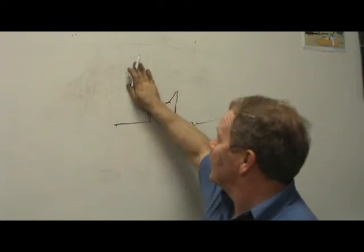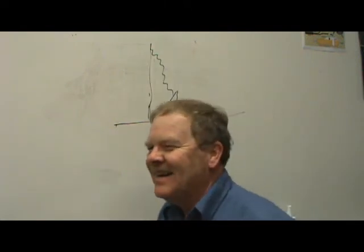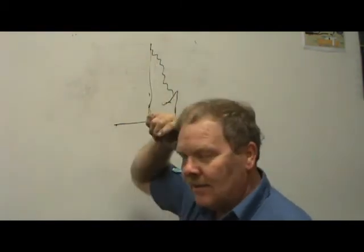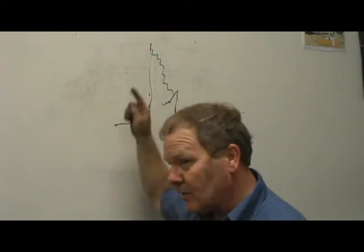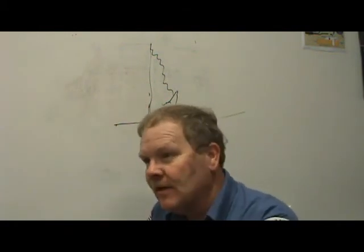Now sometimes you'll see a firing line on a scope that looks like this. Usually it'd be a bad spark plug or something like that. And if you've got a really tall firing line, that basically means you got an open plug wire or something like that. If you've got a real short firing line, and I'm talking about this vertical line, that means you got a fouled spark plug or something like that. See what I'm saying?